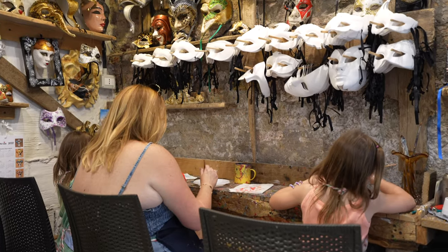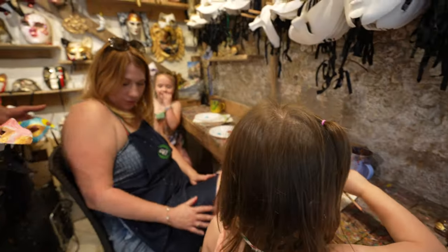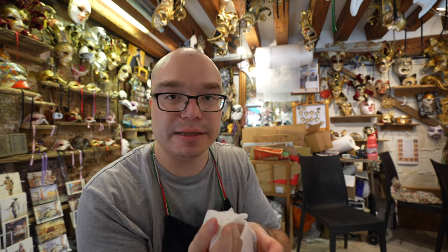Mom is very colorful. Everybody wait three, four minutes. So that's what it looks like after you put the second coat on your mask and it's going to go dry. Afterwards we're going to start decorating it, maybe put some sparkles and whatnot. We're going to clean our hands from the paint, wait for it to dry a few minutes, and then we'll finish the job.